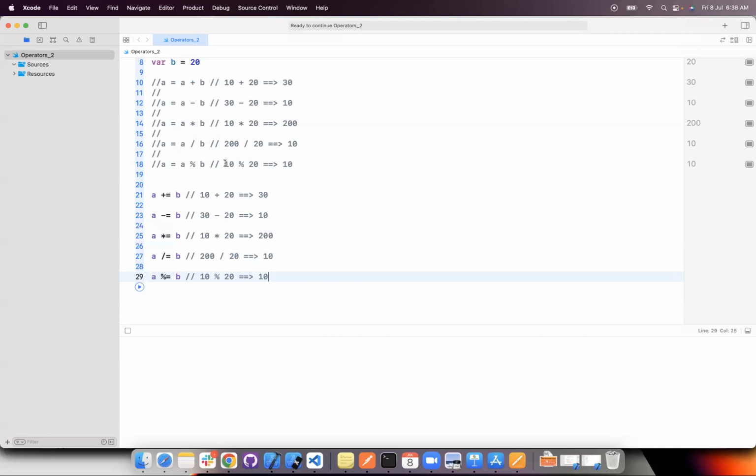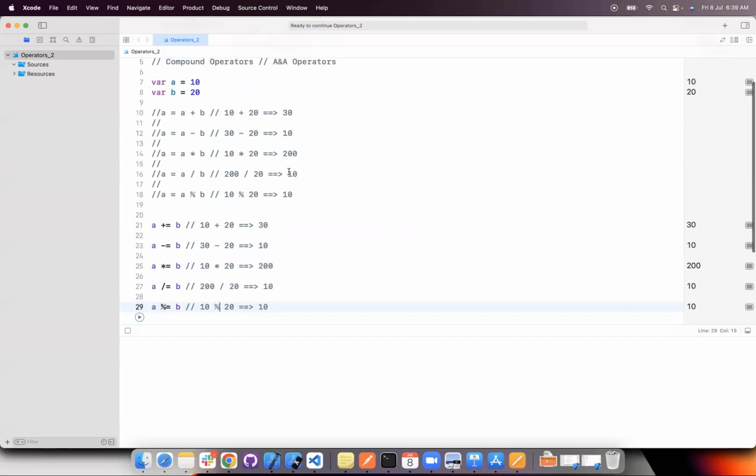Basically what I can say is, this is shorthand of doing the same thing. Instead of writing this statement a equal to a percent b, simply we can write a percent equal to b. These two are the same. You can see the result. Basically combining two operators, so it became a compound operator.